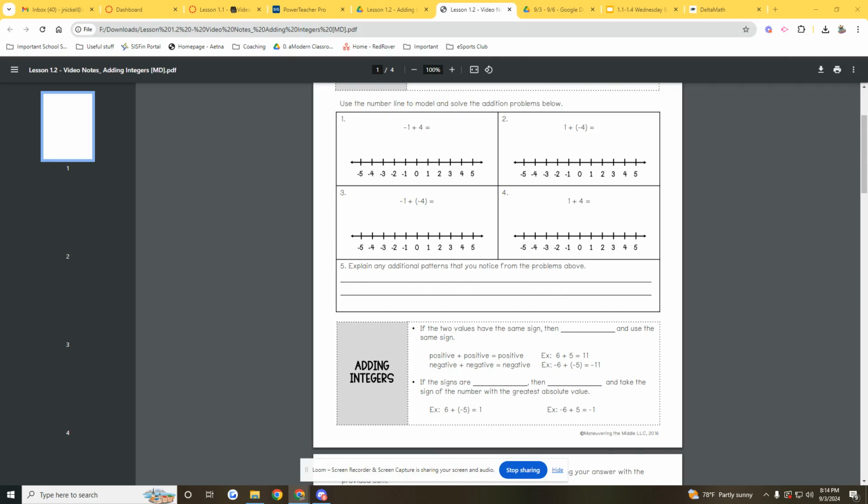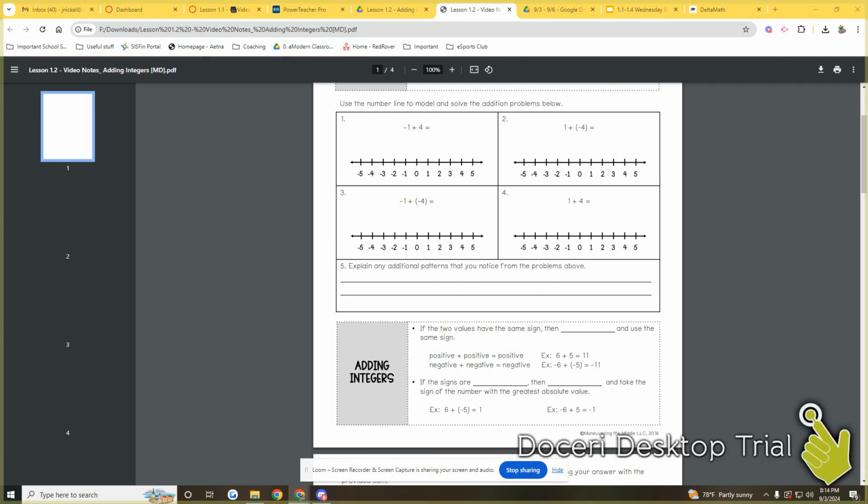So we're going to start off with our first four examples here. Okay, so let's begin. -1 plus 4. So we're going to be using a number line to show this addition. So we're going to start off at 0, plot a point. Then we're going to be going the direction of the number. It says -1. Negative is always to the left. So we're going to go left 1 unit.